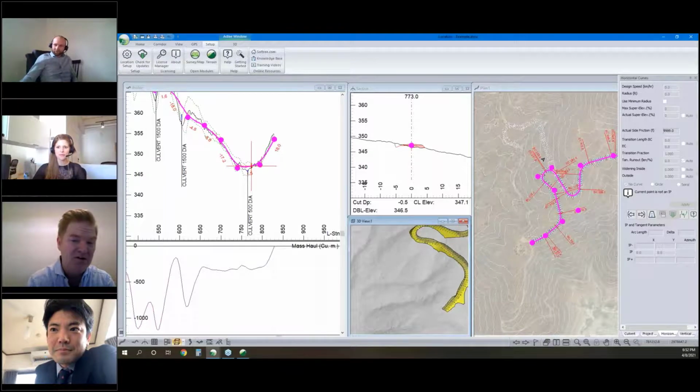And then all the vector data, because in the mining exploration space, quite often these properties have 10, 15, 20, 50 years of exploration work on them. And there's a large variety of vector data, historical drill collars, old roads, and all of that imports into RoadEng. So, and we did some of that on the Santos project.